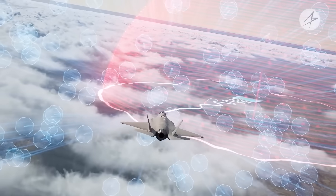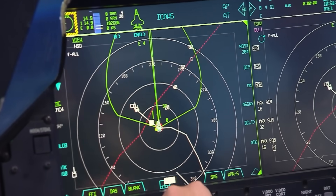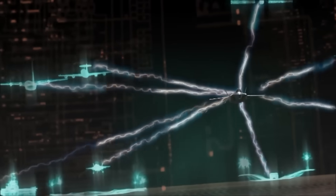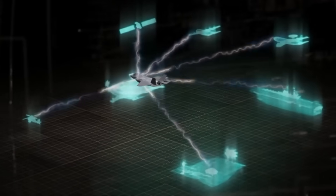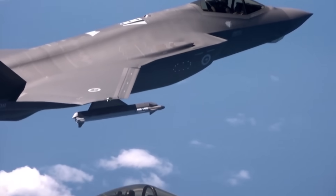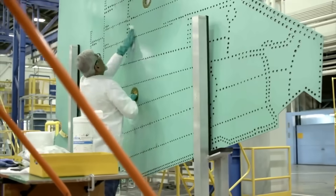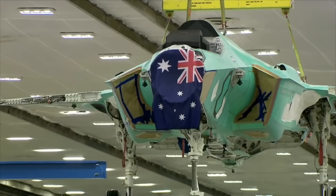The F-35 is also equipped with a number of world-leading avionics packages, including highly advanced targeting and tracking sensors, electronic warfare and electronic countermeasures, as well as communication systems which allow an F-35 to rapidly share battlefield data with other friendly aircraft in the area. This means that if one F-35 targets enemy aircraft, other friendly aircraft further away can quickly piggyback on the targeting information. The F-35 is expected to go through a number of upgrades throughout its operational life, which is expected to run until 2070 — a platform we want to invest in for the long haul.